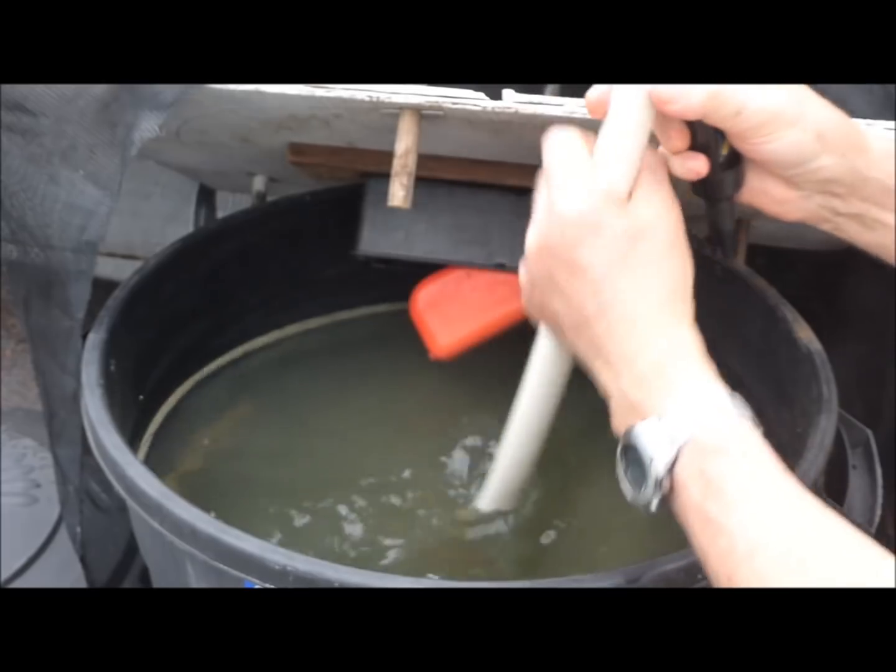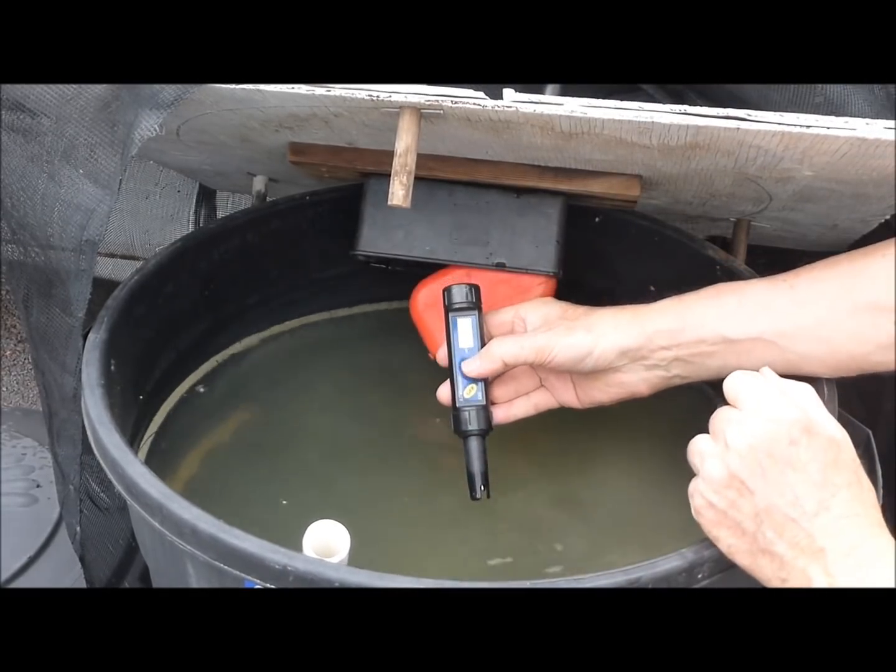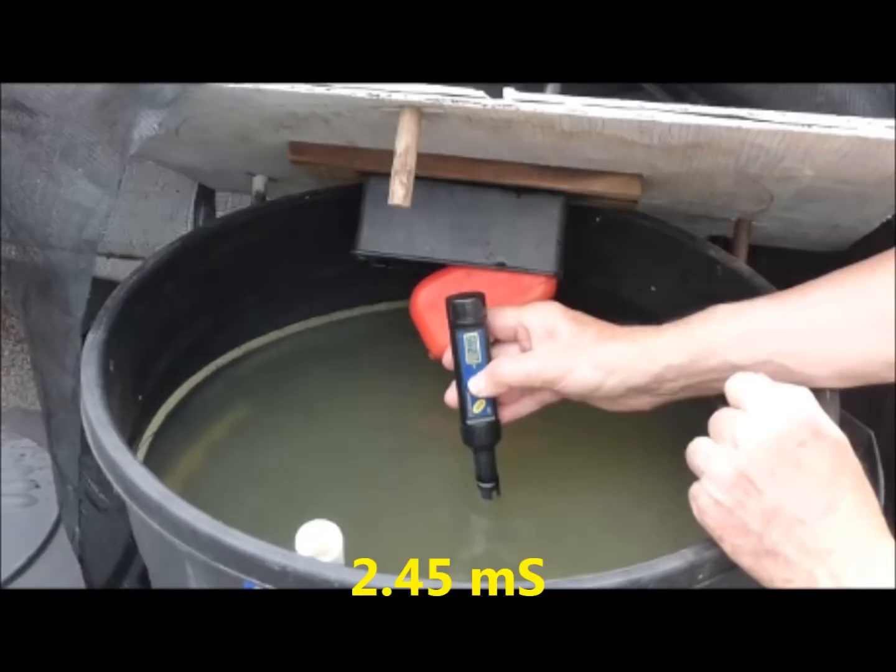Let's measure the nutrient solution strength now. Let's see, it's 2.45 MS. This would seem to be too high, but it somewhat compensates for the previous reading, which was too low. Yes, this procedure needs some improvement.